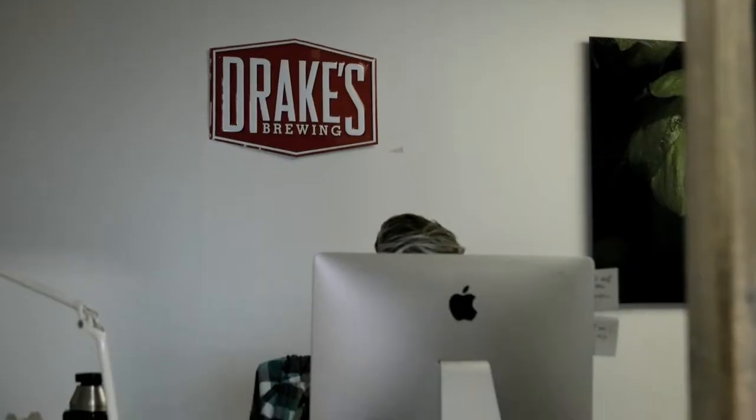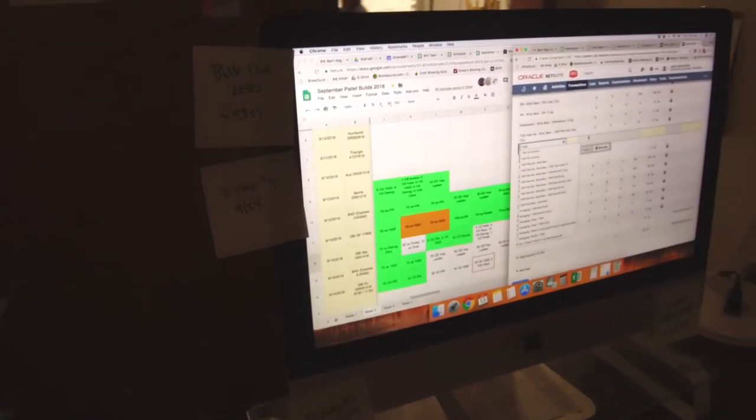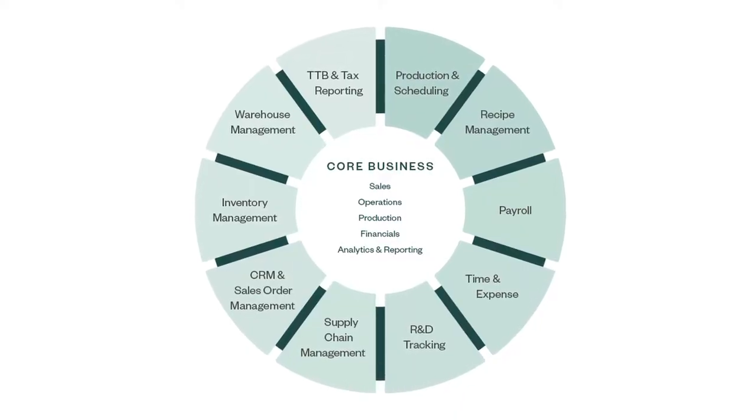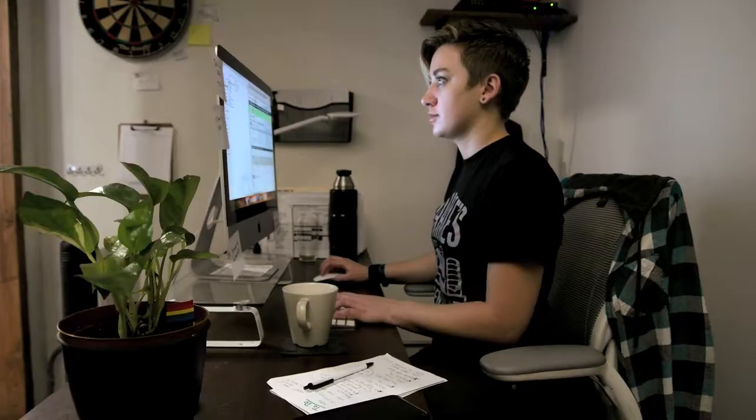The question will come up and fortunately I can just go right into my computer and pull up the data. If they want to know about a beer they're thinking of taking from a one-off to a core beer, I can say, 'Here's the margin on it — what can we do about it?' I'm able to provide the owners with so much more information than I was able to before using Barrel ERP. My team is on it all day, every day. I'll do it on my phone, I'll do it on my laptop. I'm really glad we adopted Barrel ERP — I can't imagine trying to run our business right now without it. From my perspective and the owners' perspective, it's incredibly valuable to us as we grow.